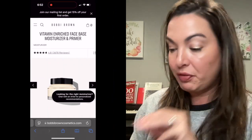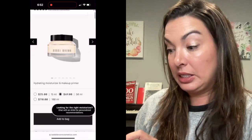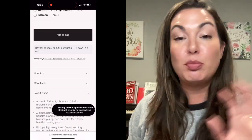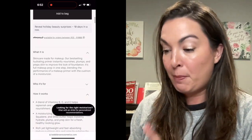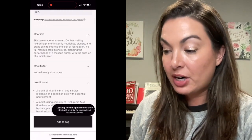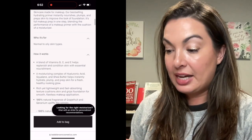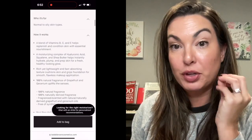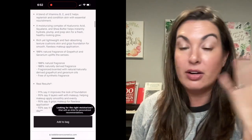I always go to the website, learn a little bit more about the product. This product does come in 3 different sizes. It is recommended for anybody that has normal to oily skin, which I thought was interesting. So probably not the best for somebody that has dry skin, all right? And again, this is designed to be not only a face primer, but a moisturizer as well. It's gonna really hydrate the skin. And it says it has a blend of vitamins B, C, and E that help replenish and condition the skin. It has a moisturizing complex of hyaluronic acid, squalene, and shea butter that helps to hydrate and plump the skin. It has a rich yet lightweight, fast absorbing texture that allows your foundation to really grip onto the face and glide on really nicely.